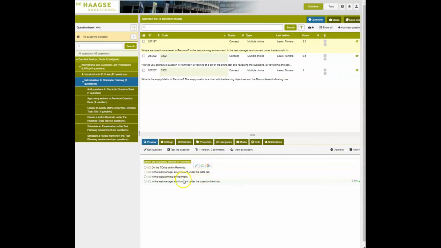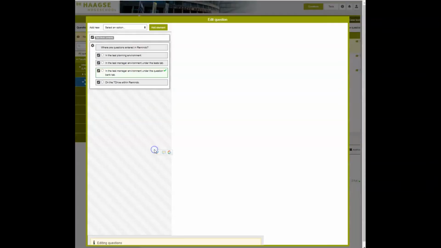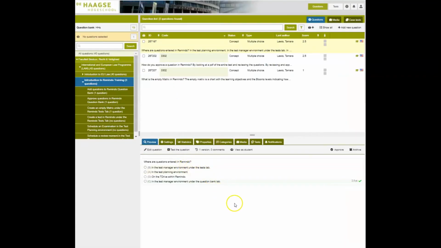Once we've checked all of these four answer choices and the correct answer, if we see something wrong, we can edit the question. When you edit the question, you come to another menu, and there you can make changes. I will explain at the end of this video how to add your changes into this white area and how to go about saving this as a modified question. But that will be later in the video. Again, when we go back and we're done, any changes that we made would show up in this preview area.